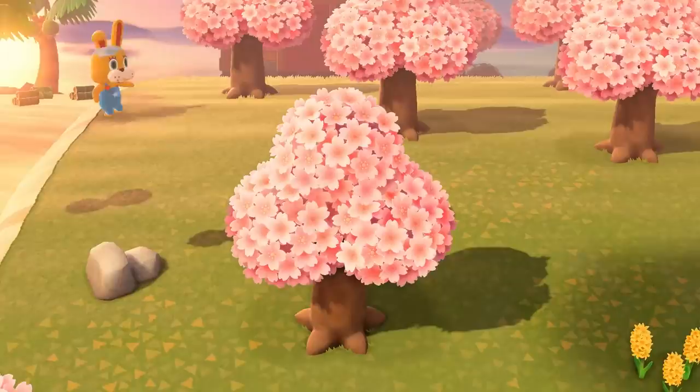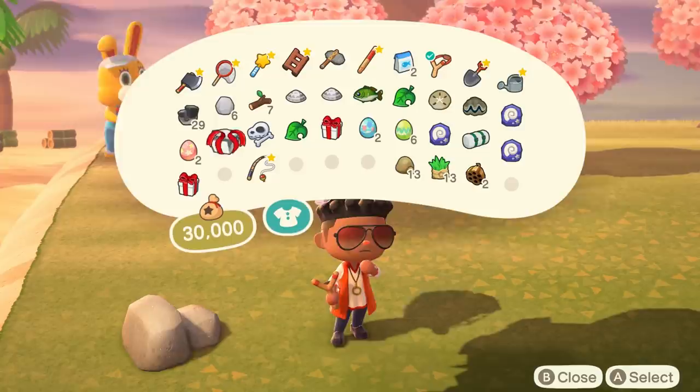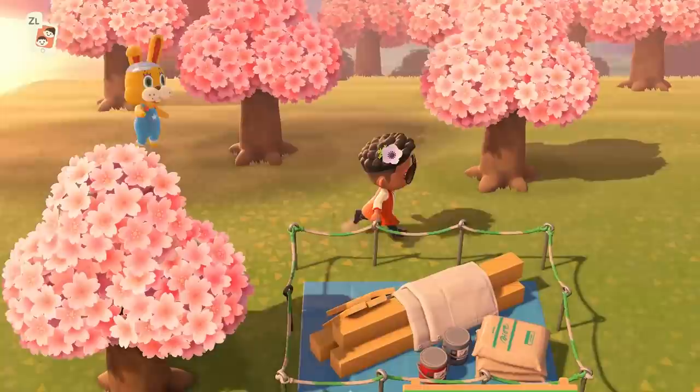Are those two shadows? What is happening? So there's an egg and then there's the normal present. What's inside of our... I have three presents now. A garbage bin. An outdoor picnic set. Let's learn this. And a striped t-shirt. I want to put it here. I think I'm going to get rid of all of these flowers that are right here. Eventually, I'll be moving the villagers' houses around, but that's not right now.